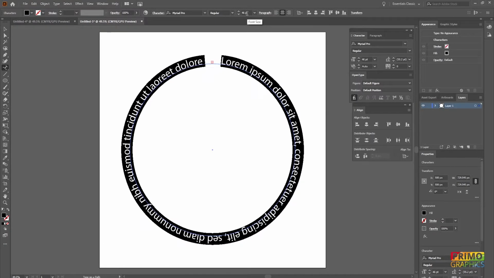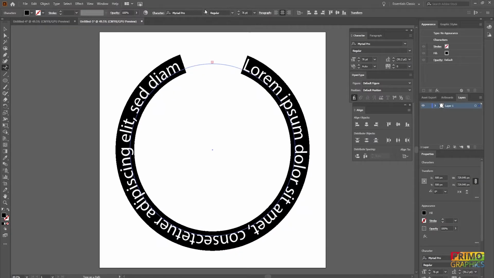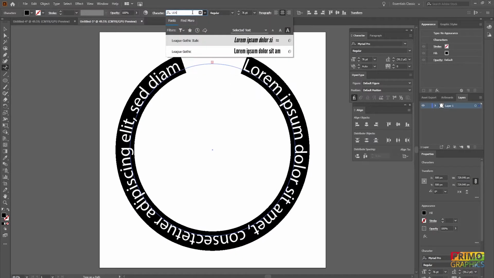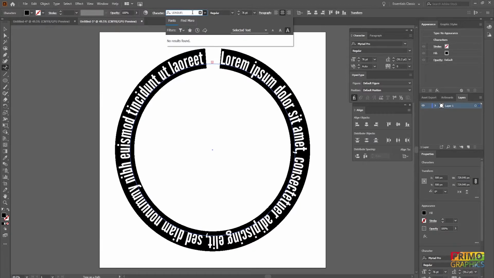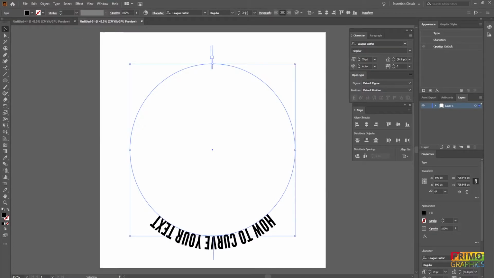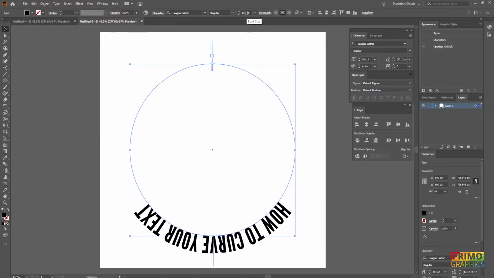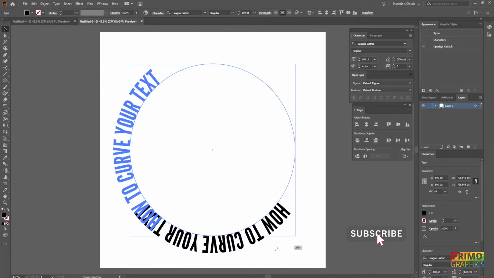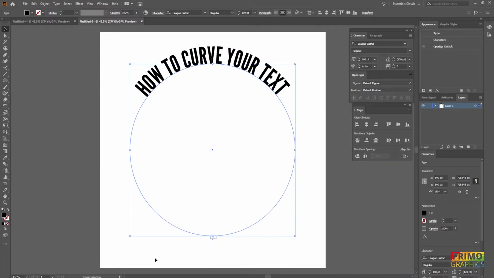After that, we're going to change the font and the font size to what it needs to be. Now when you start typing the text you need, you will see that it will start on the bottom of the circle. I will show you how to rotate it and align it. After you're done with the text, make sure the selection tool is selected. Now move the cursor just outside one of the corners of the rectangle. The rotation cursor will appear. Hold the Shift key and start dragging to rotate it 180 degrees.